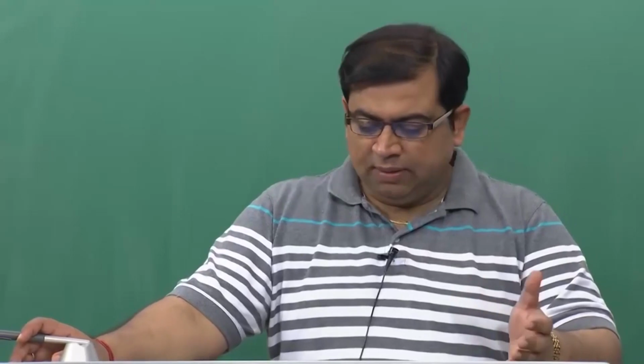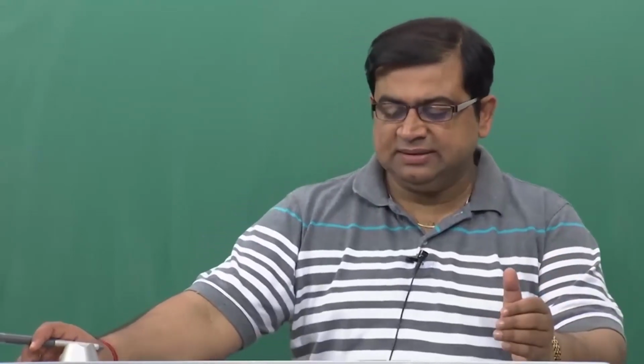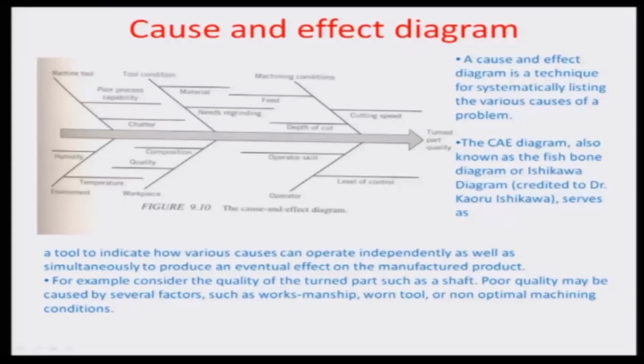Let us say we are talking about a shaft being turned on an NC system. The concern here is the quality of the turned part, the shaft which has been passed through the NC turning process, and there may be many issues related to the turned part. Typically you call it the 4M: man, material, machine and method. That is how you describe this Pareto analysis, this cause and effect analysis or a fishbone diagram.